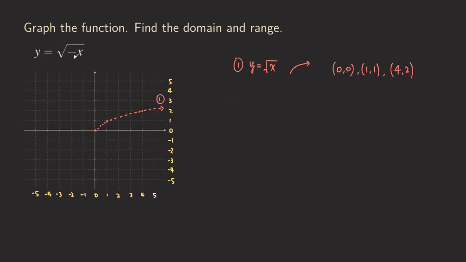Let's look at another one here. This function has the negative sign inside the square root instead of on the outside, giving us y = √(-x). What really happens is that we are going to use a horizontal reflection for this function. If we are graphing from the parent function, we already have the graph to save time, and we have the three key points: zero zero, one one, and four two. What really happens is that we are going to think about how to change our x values to do the reflection. We have the square root of negative x — the negative sign is inside the square root.